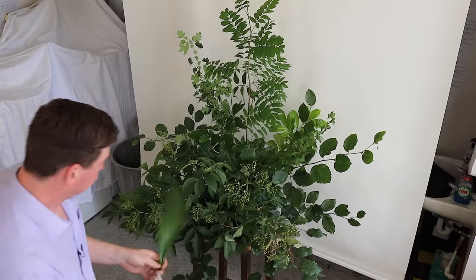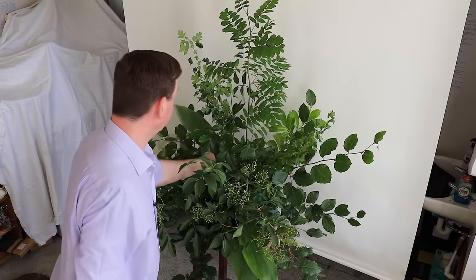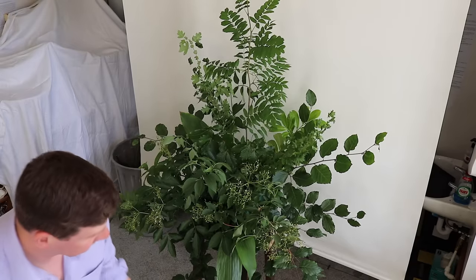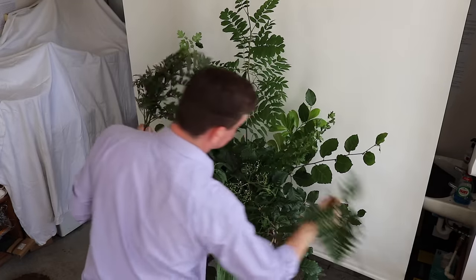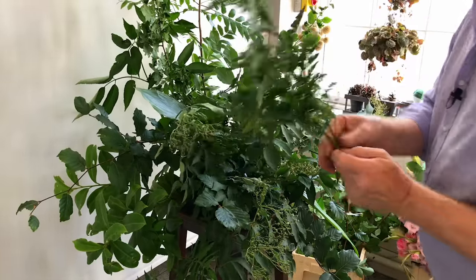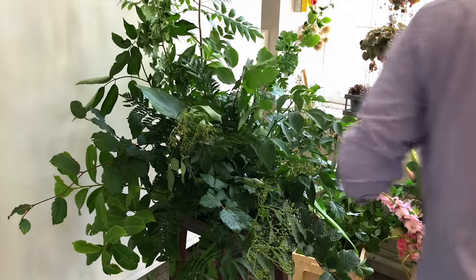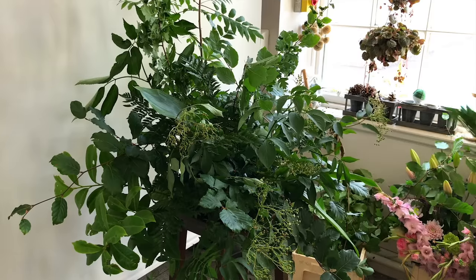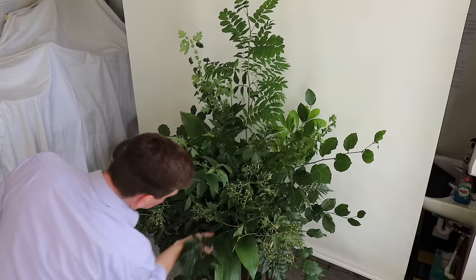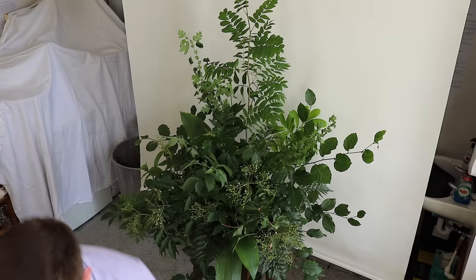I do want to put in a little bit of commercial foliage. We've got a little bit of aspidistra — I'm just going to pop in a couple down here and one up there. I've got some leather leaf and we're just going to use it as a filler. This is going to give us a change in texture and a little bit of contrast. I love working with big arrangements. People sometimes think they're going to be more difficult to make; I actually think they're easier. I'm bringing some lower down and putting things in at an angle that come down as well, which helps hide the container and soften the edge.